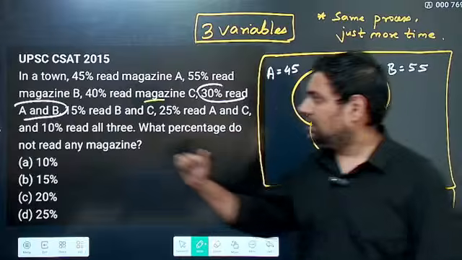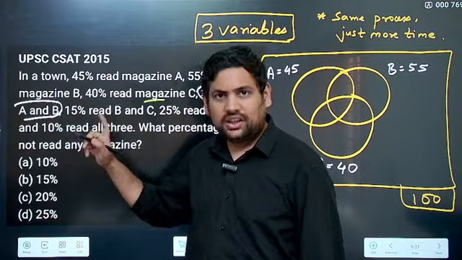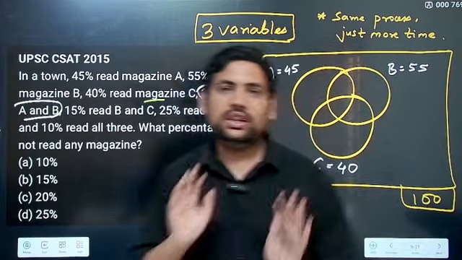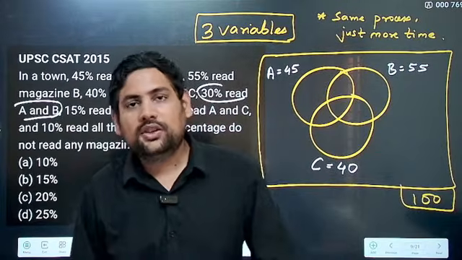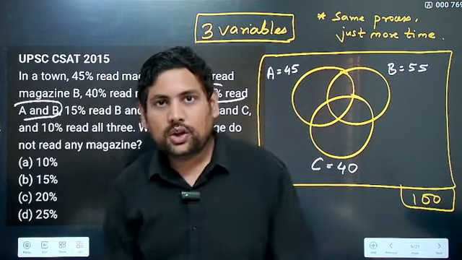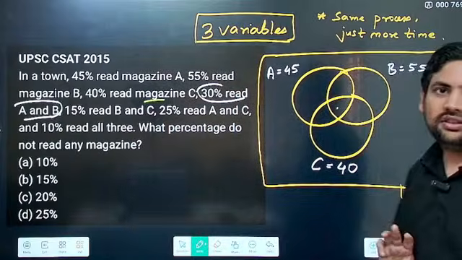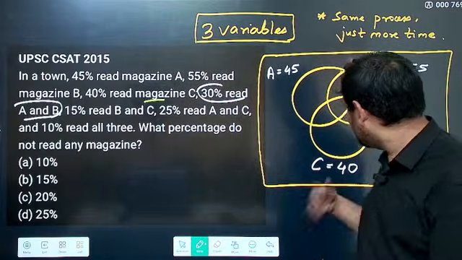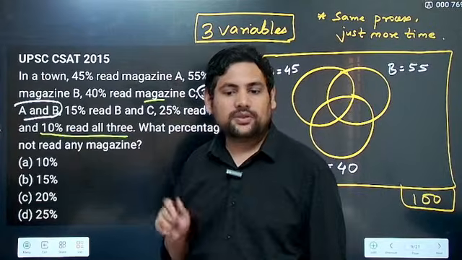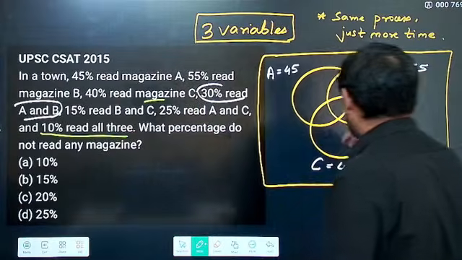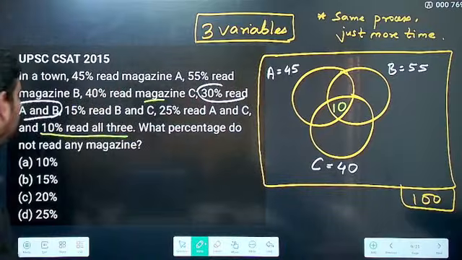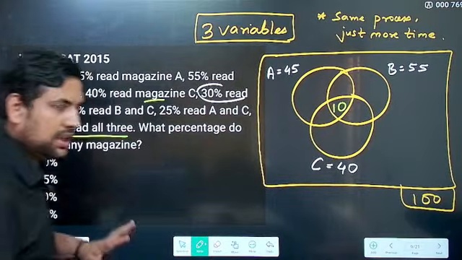Okay. But please wait. What is a good habit? That instead of these two, try to find out the place where there is most intersection and value of that. Now in two variables also, what you were doing, you were finding the value of the intersection first. So first target should be to fill this. Then it becomes easier. So just search in the question. Is that given? Yes. 10% read all three. So first you should fill this. So here it becomes 10. Once this becomes 10, now it is easy. Now it says 30% read A and B. See this carefully.